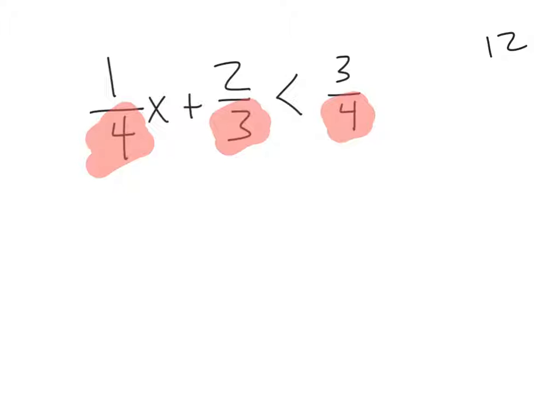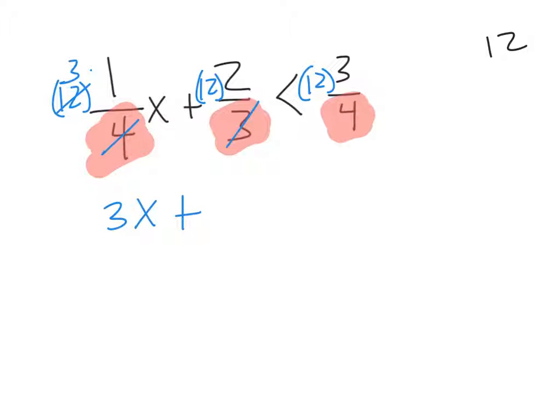So let me get rid of those boxes. So here we go. We're going to multiply this by 12. We're going to multiply this by 12. And we're going to multiply this last one by 12. Now, when we multiply by 12, folks, your denominator is going to go away. So 4 goes into 12 3 times. And now you have 3 times 1, which is just 3. And then, of course, x.